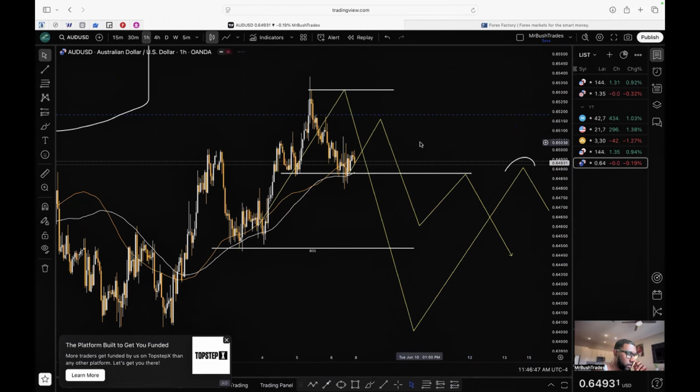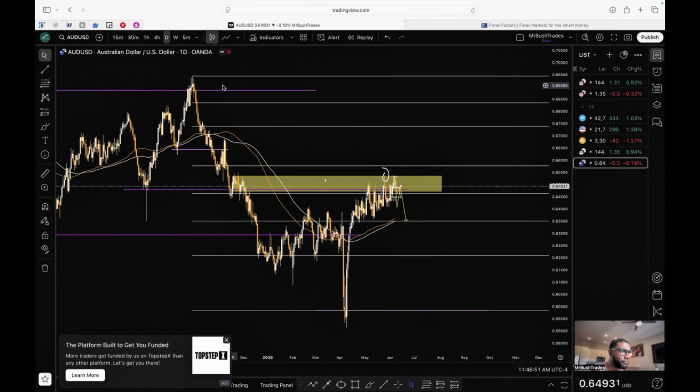Moving on to AU, we do have AU on a bearish trend on the higher time frame where we made lower lows and lower highs. Well, we are anticipating that this is a lower high point, being that we have a lot of confusion around this area. This was a weekly support that was broken. This was another weekly support that was broken. Price did come back up to retest, making a lower high point. So now we're looking for a steeper lower high point.